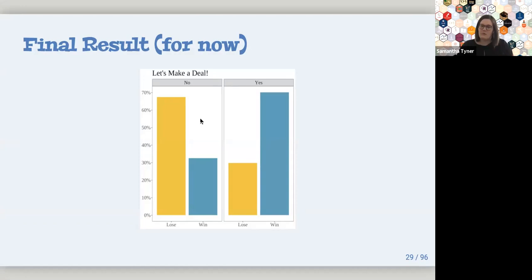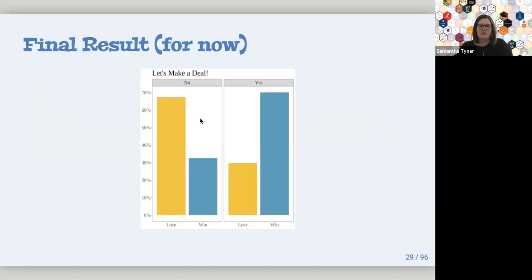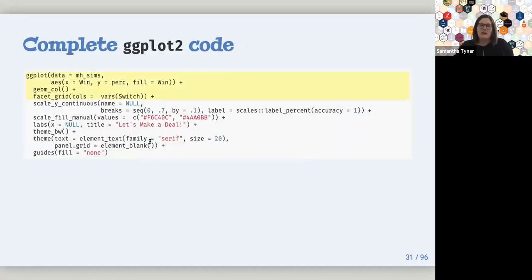I know that probably felt kind of fast, but that was the point, to show you, hey, look what you can do. In these maybe 8 or 9 lines of code, we made this really awesome plot. And what you can see here is that these first 4 lines or so are really the only thing you need to make the ggplot, and everything else below it is just a style choice. So the full data visualization is contained in these first 4 lines, and then everything else is your style choices. This bottom part is going to be how you really make the really beautiful data visualizations.